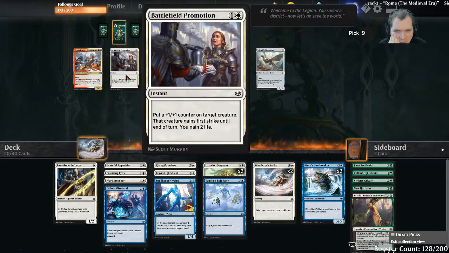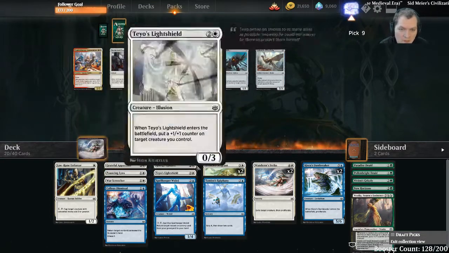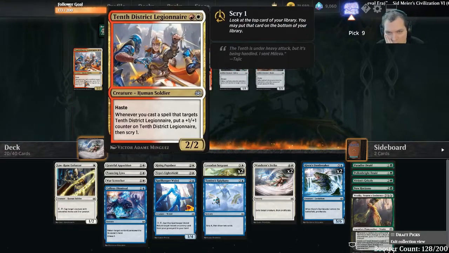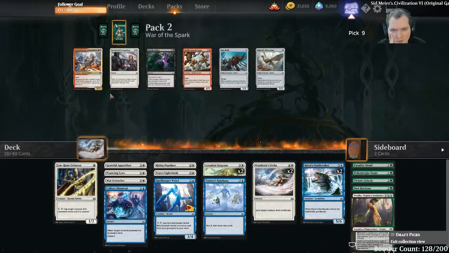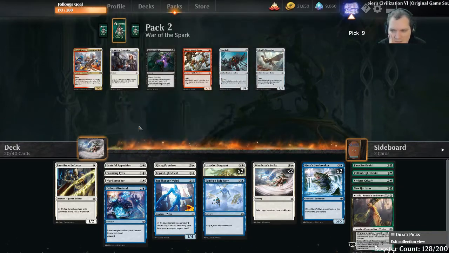Because the tricks, like Battlefield promotion, are not even great. And once you don't have 10th District Legionnaire, there's so many good playable 1-3s. The 2-drops are pretty bad, like Pouncing Lynx gets bricked by all these 1-3s. And again, we talked about how the mechanics don't really feed into white-red too well, because they're proliferate and amass. Yeah, I had a feather at one point and didn't play it.